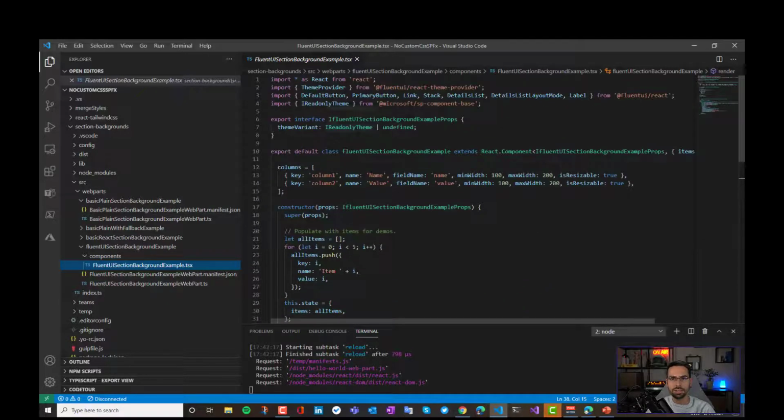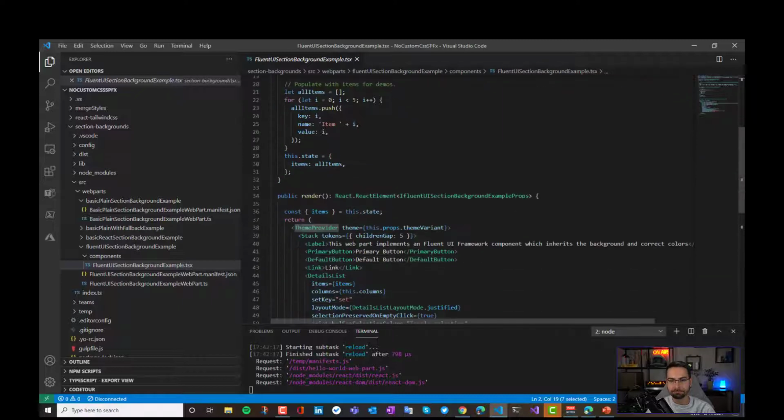You need only to add these components by the import statement, and you need to add another control, and this control is the theme provider. It's based from the @fluentui/react theme provider package.